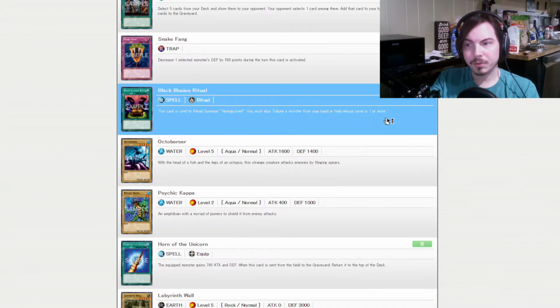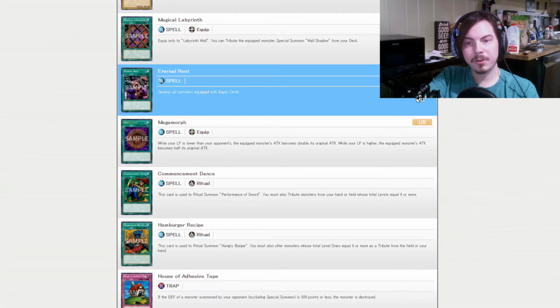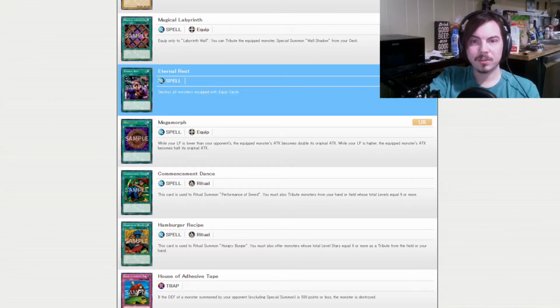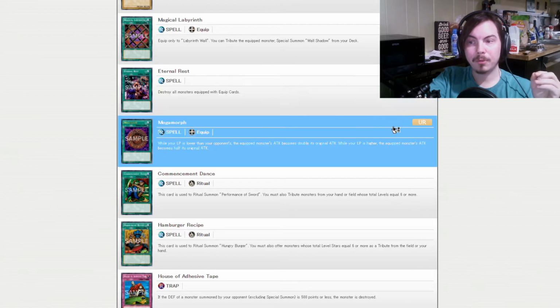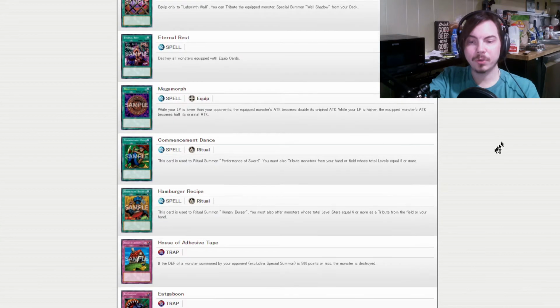Black Illusion Ritual is a super rare, and it's used to ritual summon Relinquished. Having a super and an ultra is pretty difficult to pull, so I'm not gonna put Cody on that. Now, Eternal Rest would be a pretty good card, I'm not gonna lie, because this side is all about equip cards. Cody has some good ones already, so this could find its way into the main deck along with Megamorph, but that is also an ultra. But if we pull it, oh, that'd be absolutely phenomenal.